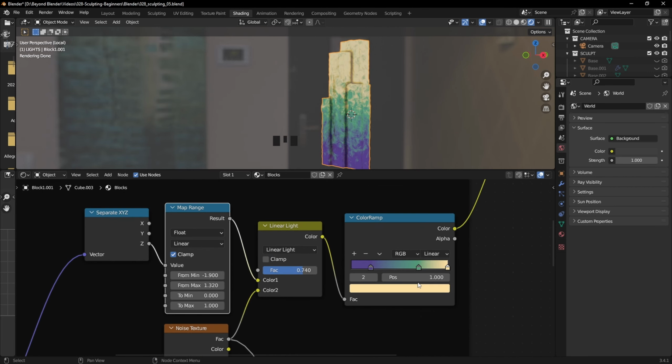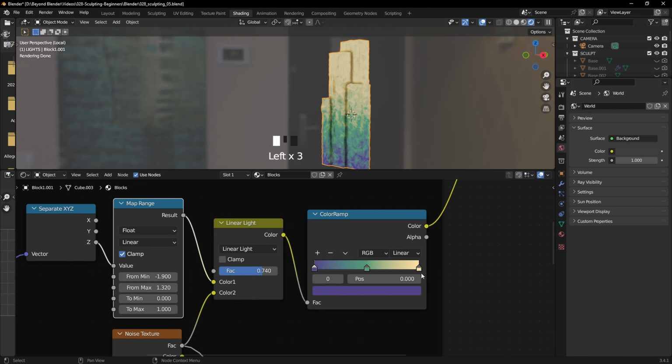And of course you can slide up the different colors there. So I want to put it to the extreme left so I can see where the gradient is coming in. So if I turn the linear light down, the mix node down, I can see exactly where that gradient is starting, and I can increase that back up again.